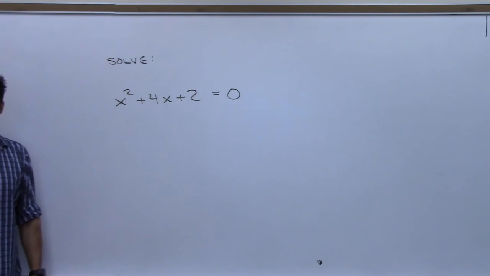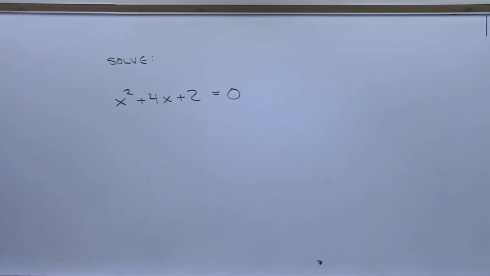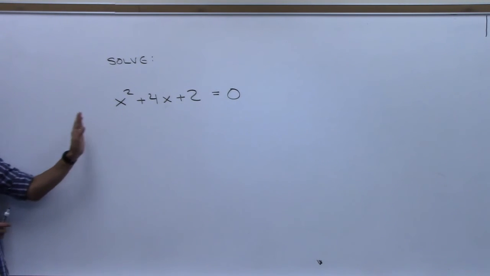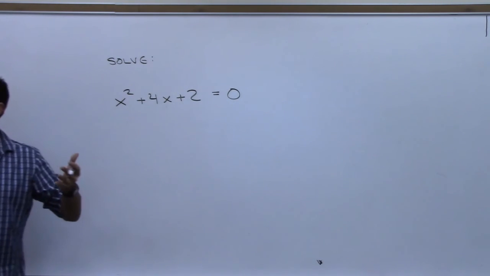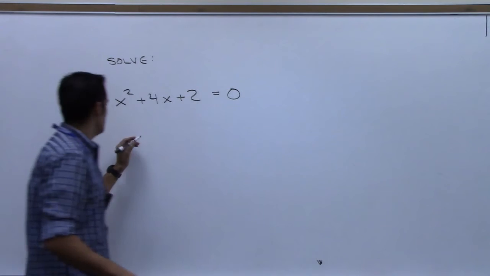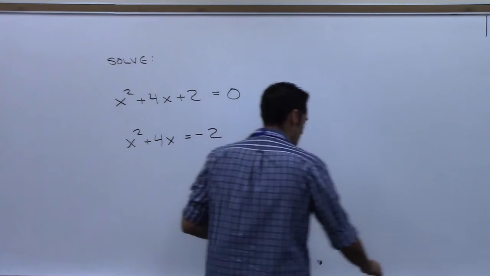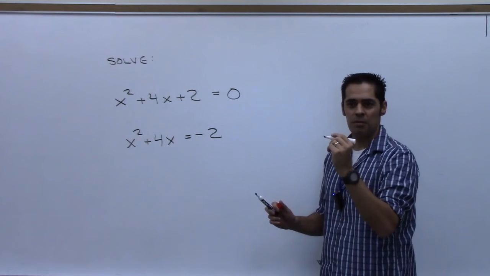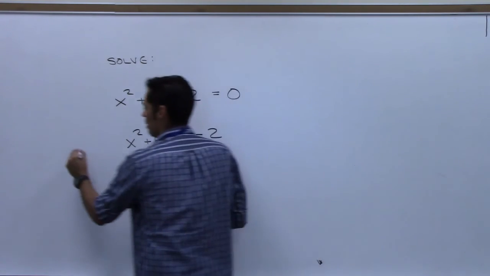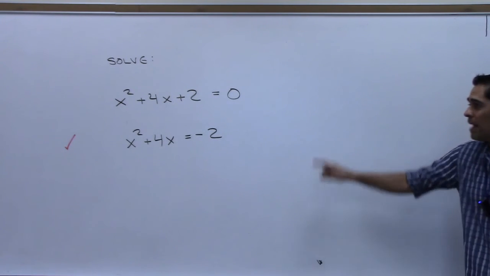But there's a proper way to do it, and there's a dangerous way to do it. So I'm curious to see how you learned it. All right, here we go. Anyone who remembers it, tell me what I need to do first. So yeah, subtract 2 from both sides. How many of you agree that that could be done here? Okay, so you would subtract 2 from both sides. And what I'm going to do is put a red little mark on the side every time I think what you're doing is correct but dangerous. Okay, that is correct but dangerous. I'll come back and tell you why in a second.